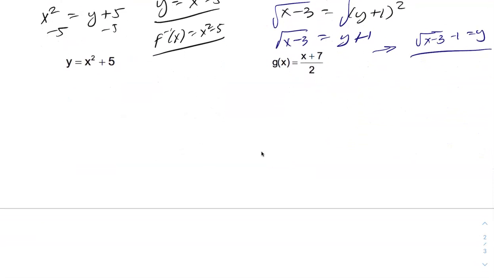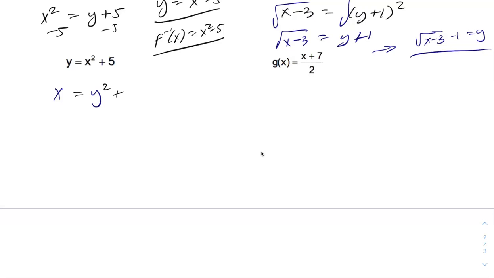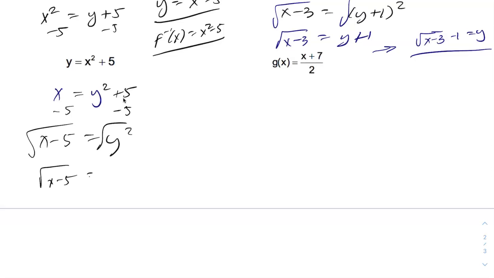Next one. Again, switch x and y. And then right here, it's very important. Notice I just switched the letters. The power stays. The power doesn't go anywhere. You literally just switch the letters. That's the only thing that gets switched. So the power stays where it's at. And we solve for y. Subtract 5. And then square root it. Again, I could put a plus and minus here. f inverse of x.